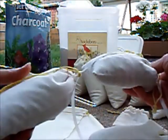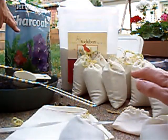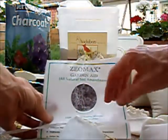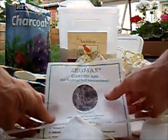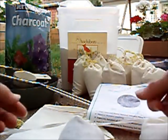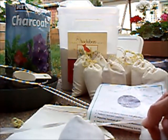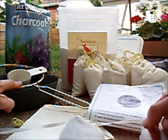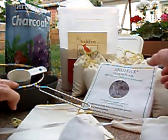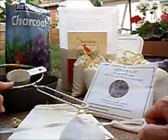I'll show you a picture of what it looks like — I'll hang it on the door knob so you can see it in its vertical position. What I have here is charcoal — agriculture grade charcoal — and something called zeolite. Zeolite and charcoal both have the propensity of adsorbing other things. Charcoal adsorbs iodine before it grabs onto anything else, which is particularly good for cleaning up radioactive iodine that might be in your rainwater.